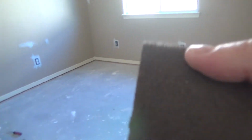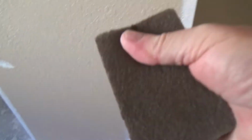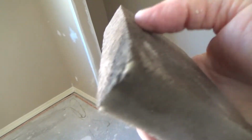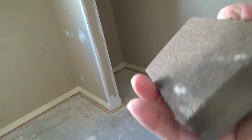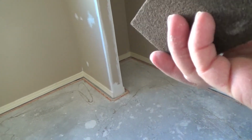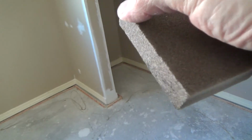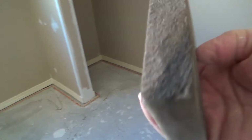Okay, so that's what I'll do. They even have sanding blocks like this. It's foam, and you can try something like that along where you've got contours. It's kind of like a sponge, and it's got sandpaper on both edges and also on the long edges, not on the ends. I don't know why they didn't do the ends, but at least you can use this edge, you can use that edge, for different things. We got a couple of those too.